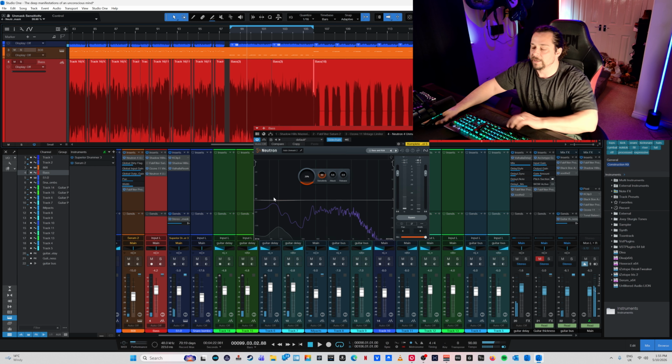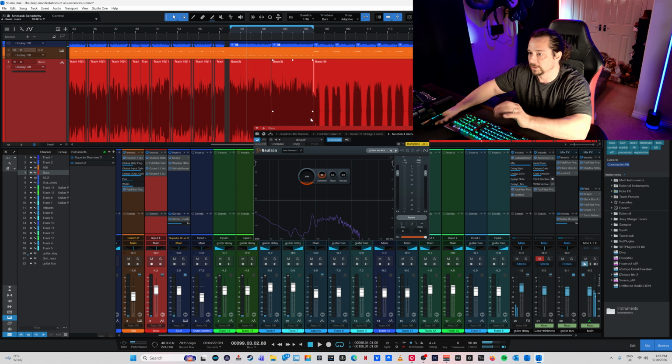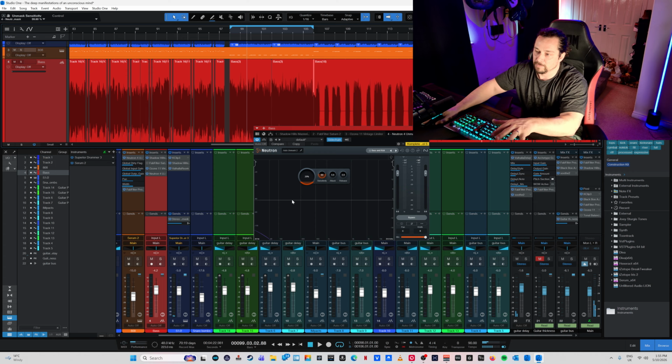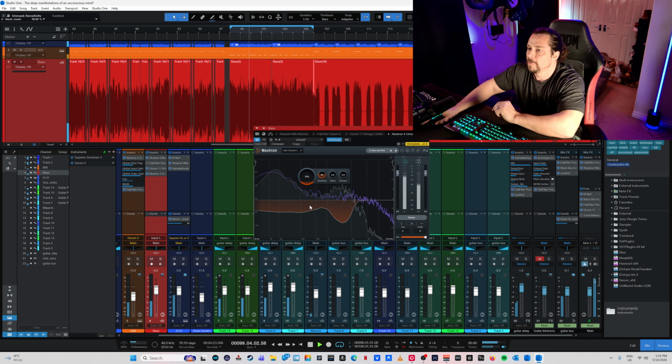what's happening here is every time the kick drum plays, and it's got a pulsing blast beat kind of rhythm going on there, where the bass guitar would normally be also playing at the same time, it's pulling it down so that it doesn't sit on top of it all the time. But when there's gaps, it'll reopen up again. So let's look at that again.